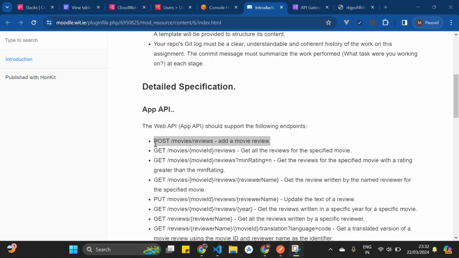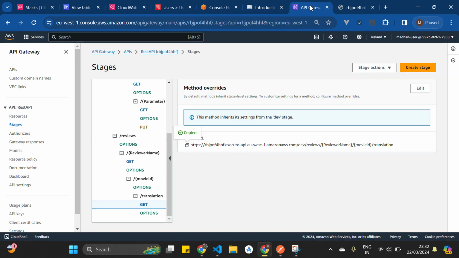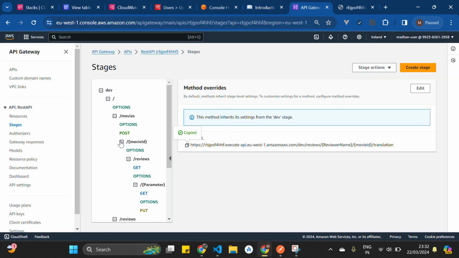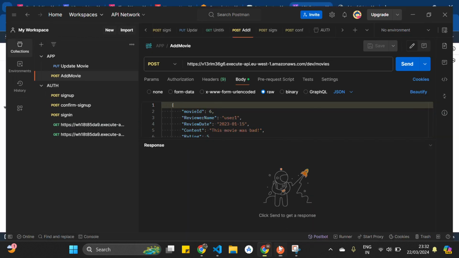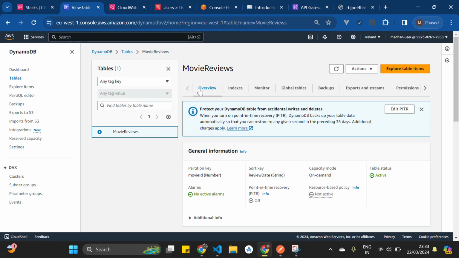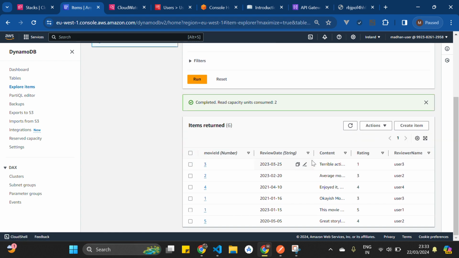So now we look at the post endpoint where we can add a movie review. So this is the URL, and if you check the table, there is not a movie ID with 6.